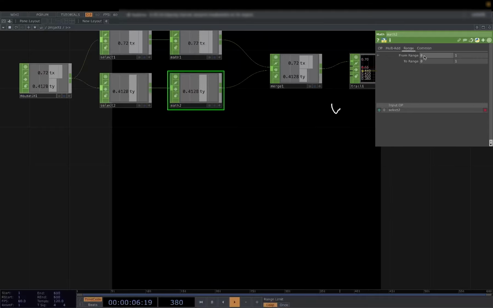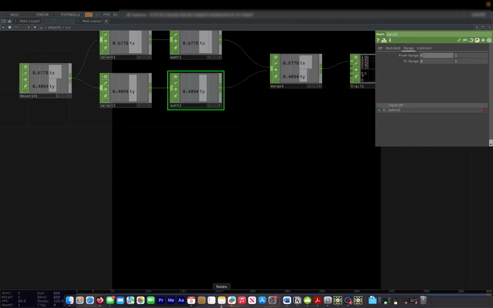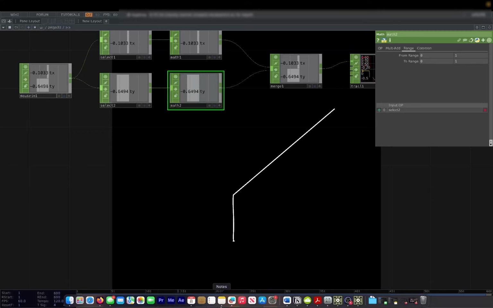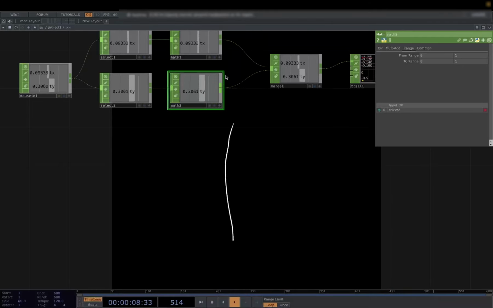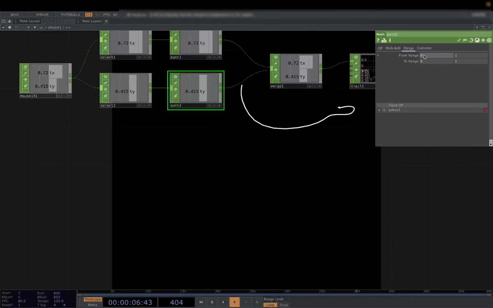And first what we do is we set the range. So where are we going here? We're going -0.64. So this is the bottommost point, and let's go up, that's +0.6.